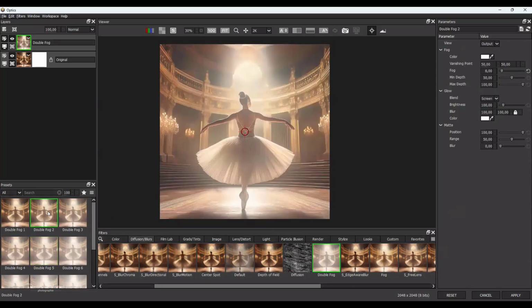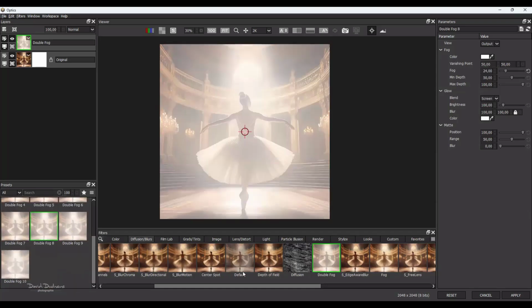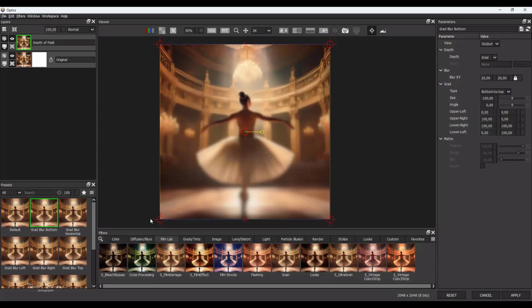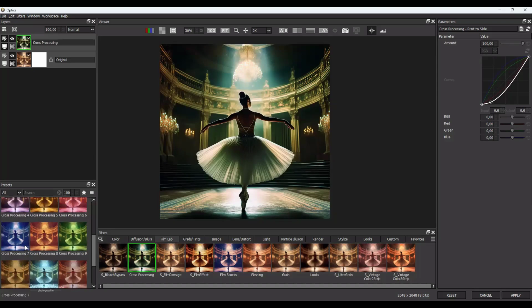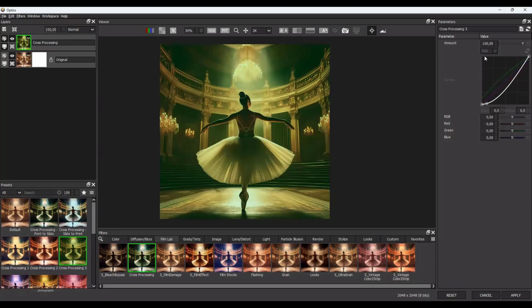Fog, you see, we were talking about fog. You have many more possibilities in color effects, depth of field. You could also adjust the depth of field on the top, on the left, etc., etc. Film Lab, because Boris FX is specialized in special effects for movies, they have, let's see, cross-processing, for example. That's something you saw also with Nik Collection. So here you can really adjust everything you want.